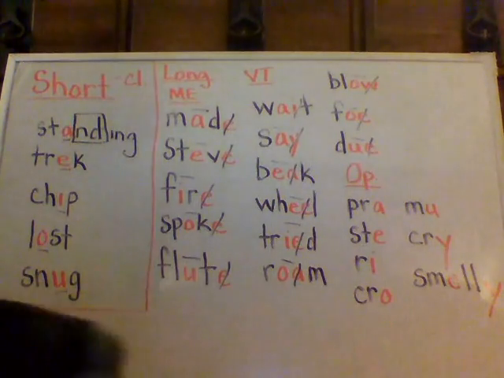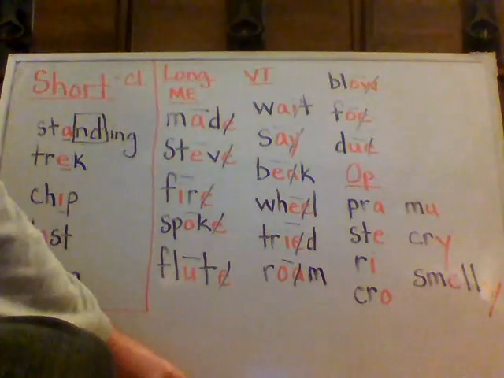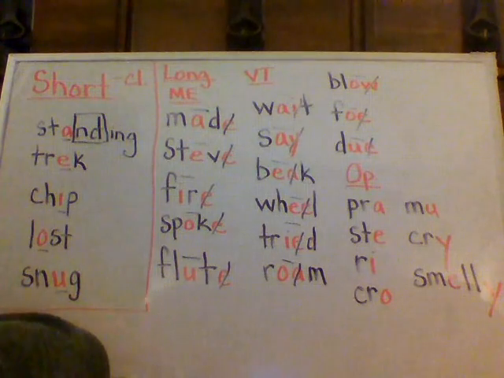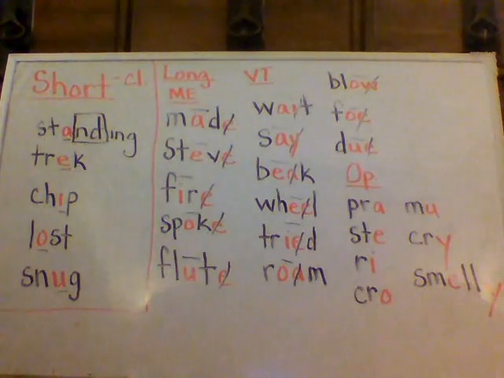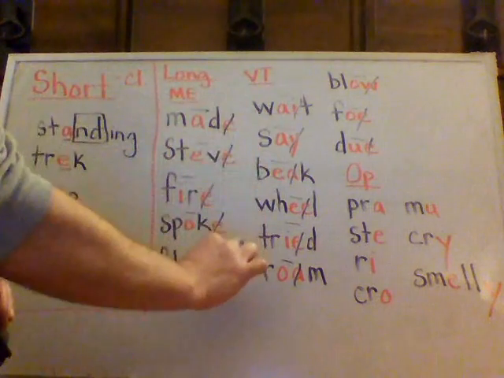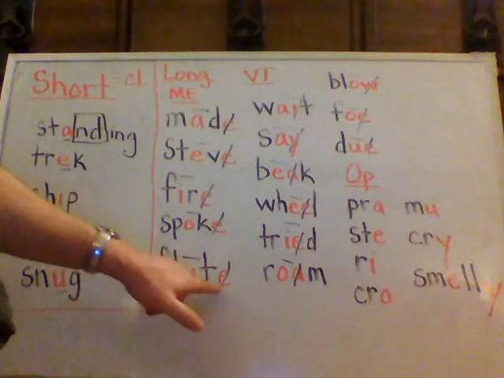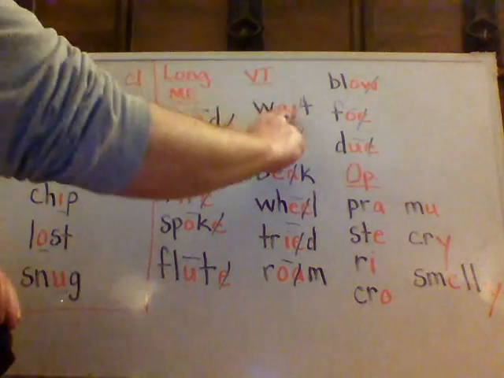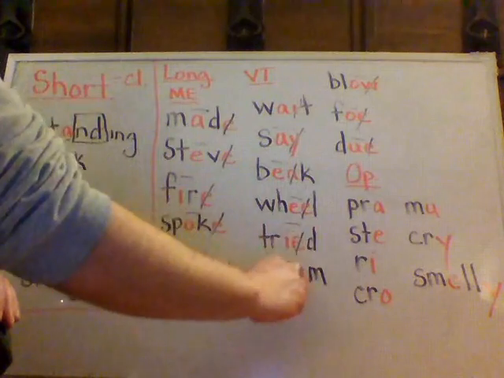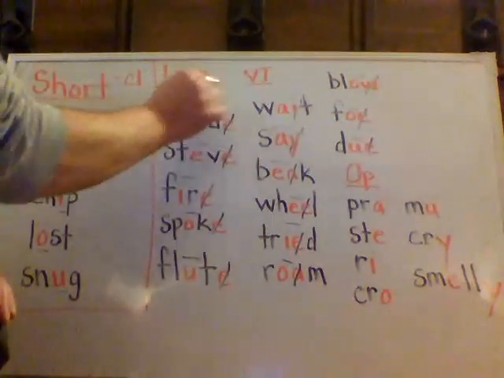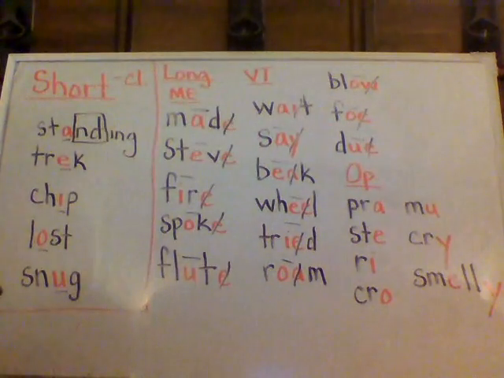Okay, now let's go into our long vowel sounds where the vowel says its name. A, E, I, O, U, or oo. And a lot of times with a long vowel sound, we have two vowels together for the sound. Either magic E at the end with a consonant in between our two vowels, or we can have two vowels side by side as a vowel team. And with magic E and vowel team, that's when we use the two vowel rule for a long vowel sound.